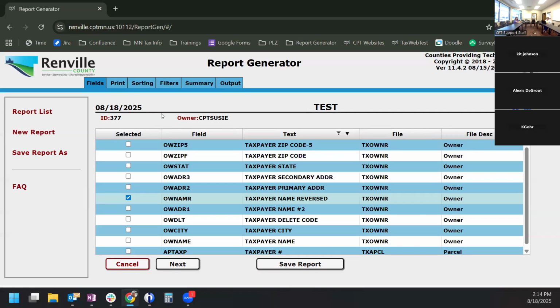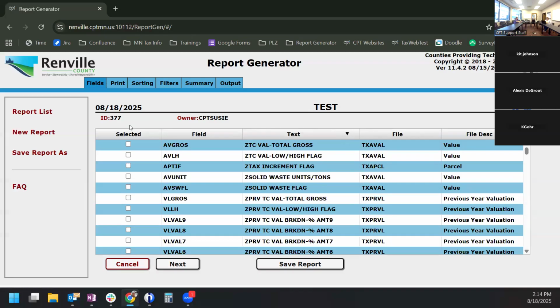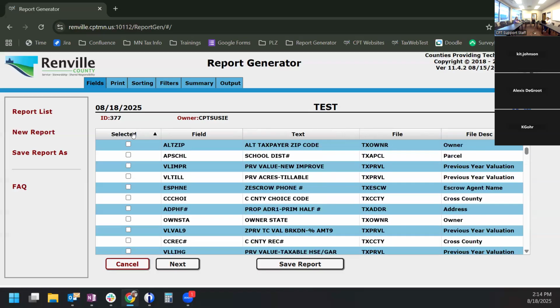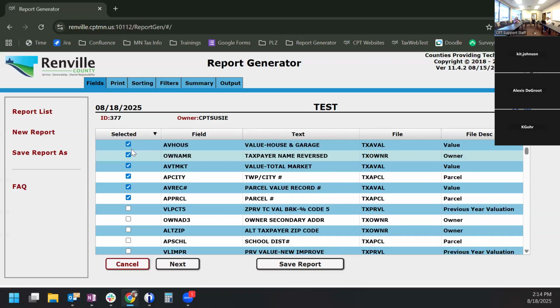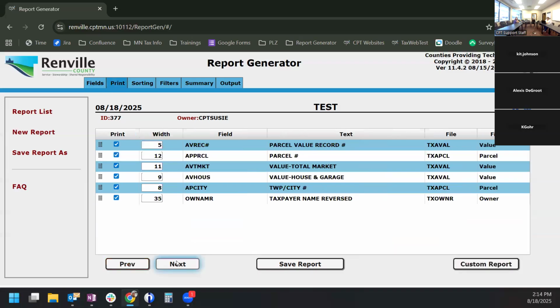All right, so if I wanted to see what fields I've selected, I can come over here and click selected. They're all at the bottom now. Selected, they're all at the top. So if I want to unselect any that I've selected, this is an easy way to see them and unselect. You can more easily view the ones that you've selected by going into one of the other tabs and seeing which ones list. They're going to be in here.